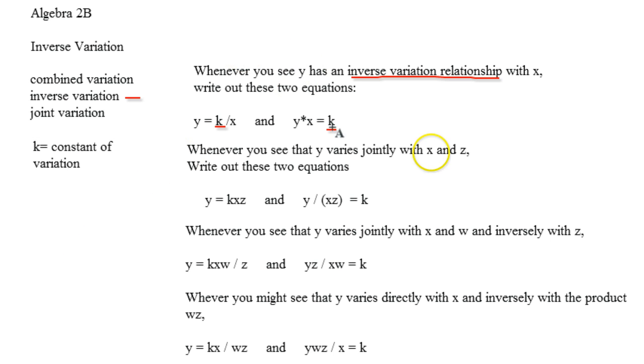Okay, all right. So whenever you see an inverse relationship with x, if you remember your steps from direct relationships, first you would go y times x equals k to get the constant of variation, and then you would plug in k to this equation and then solve for either x or y to figure out the other relationship. Now, just so you know, in the inverse variation relationship, as one goes up, the other one has to go down, and vice versa. If the first one goes down, the second one has to go up.